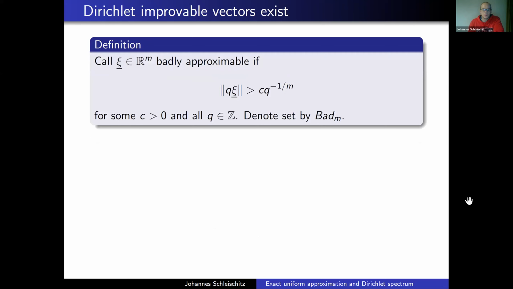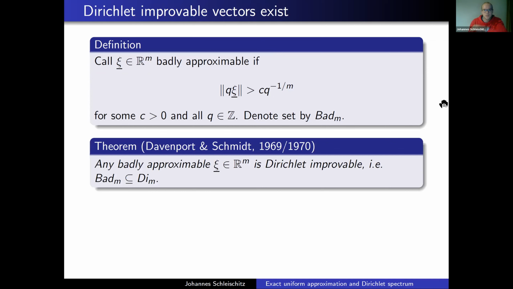Additionally, I want to call badly approximable vectors, which are according to this non-uniform, ordinary approximation setting. Most of you probably know it. For those who don't, you have the reverse inequality kind of. So for some c, you cannot do much better than Q to the -1 over m. The c is of course smaller than 1. For 1, it will always have infinitely many solutions, but for some small c, when Dirichlet's theorem is almost optimal, then we call psi badly approximable, and this set I denote by Bad(m).